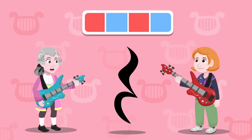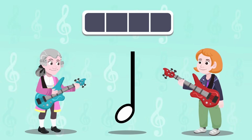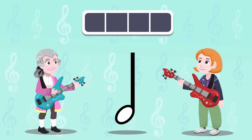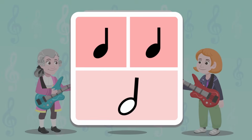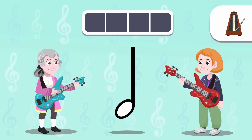Now I'm going to explain the half note. This is the half note. It's the same shape as the quarter note, but if you look closely, you will see that the head is not black. How else are they different? Instead of being one beat like the quarter note, it has two beats. Basically, one half note equals two quarter notes. Let's take a look.